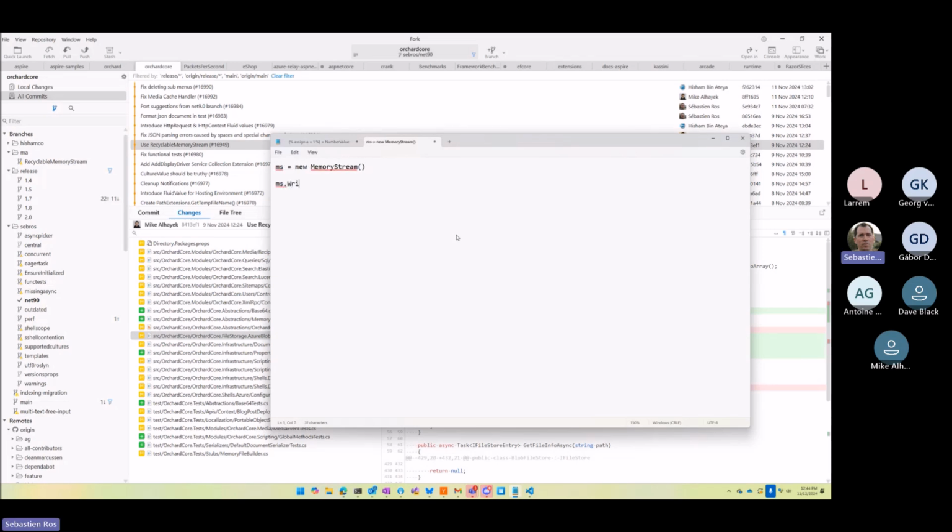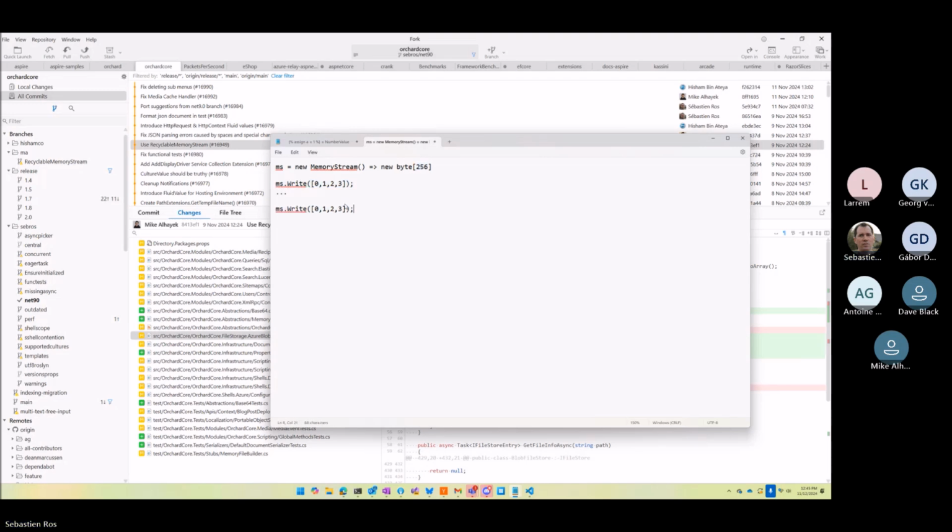you can do ms.Write with a bunch of bytes. Okay, I will just say 0, 1, 2, 3. In pseudocode, it will write 4 bytes to the stream. But when you create a memory stream, there is actually a buffer created internally, with a default size. I don't remember what the default is. Let's say 256. And when we write, it will write in the buffer from index 0 to index 3, 4 bytes. And at some point we write and reach the length of the buffer.